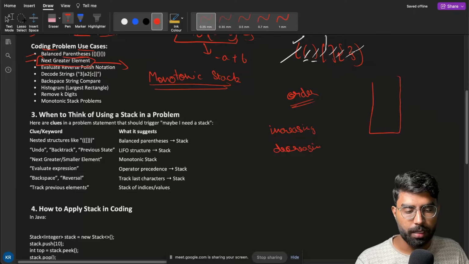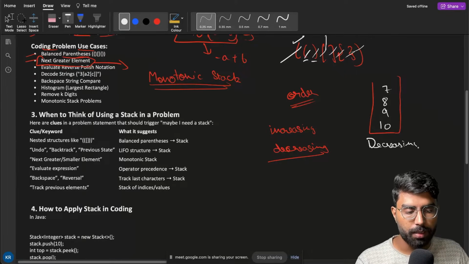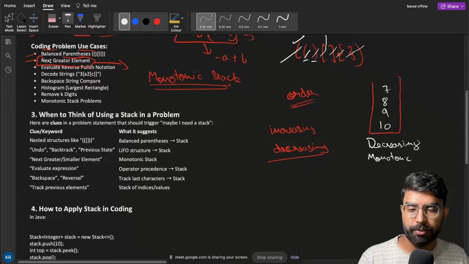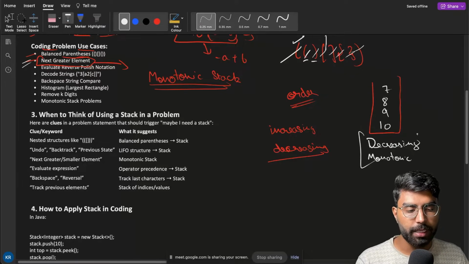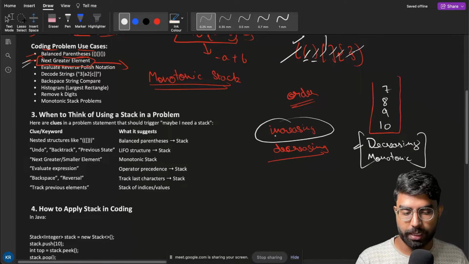Let's see what decreasing order is. Let's say we have the element 10, then the next element will be decreased, 9, then 8, then 7. Okay, so this is a decreasing monotonic stack. In questions like finding the next greater element, we will use this decreasing monotonic stack. How? We will check in the question. And what is increasing? The opposite of this.